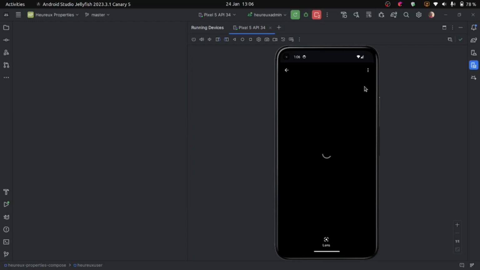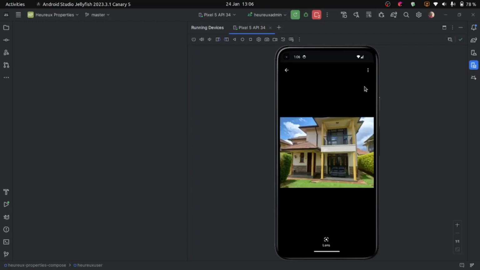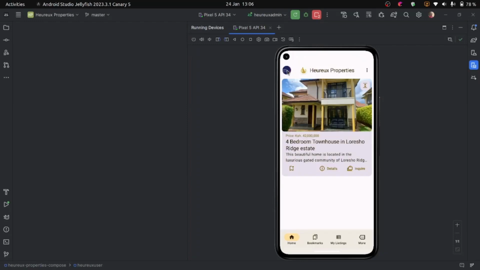Then we ask the operating system, I have this image, open it in your default image viewer app. Then the image is opened. So this way, this screen is not inside the app, but using an intent, it creates a better user experience, whereby I'm making the user think that the screen belongs to the app, yet the screen that is opening the image belongs to Android OS.